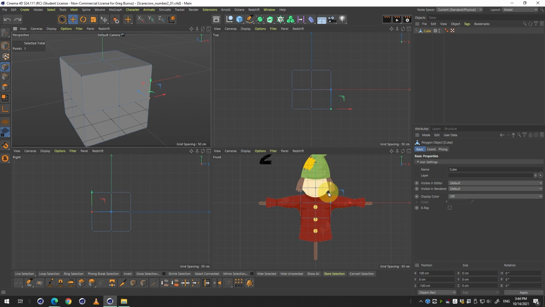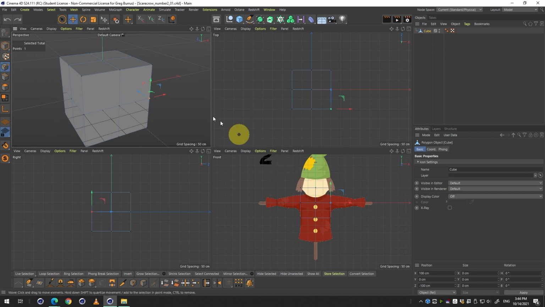Now, so far, this cube is in the middle of our scene, which means that for the most part, it's going to be pretty much a mirror image on both sides, and we want to keep that in mind when we're modeling our character, because it's going to require us to do less work. Because our character is pretty symmetrical on both sides, except for the hat at the top, we can take advantage of this in our modeling techniques.